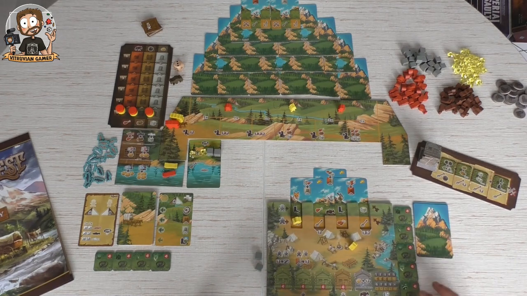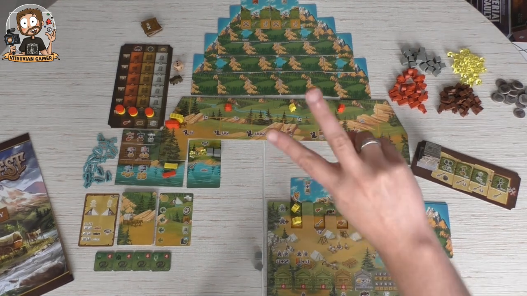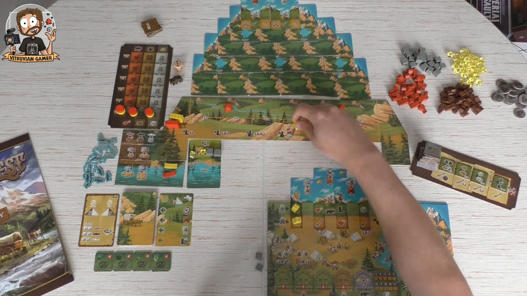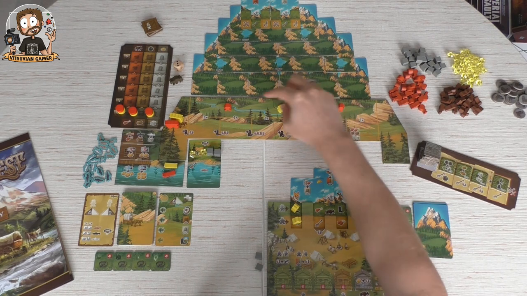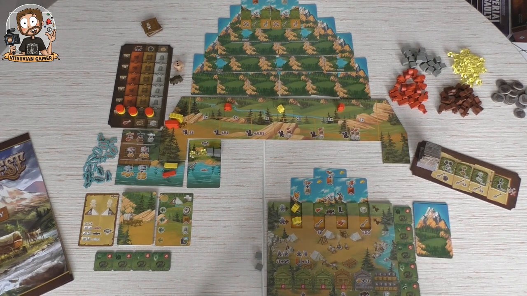And the next step is let's take the boot action. Now you can do 2 things with the boot action. First, you can move your only traveler here one space on the mountain to an adjacent card. If he's still at the bottom of the mountain, he can choose whichever card he wants. So that's one thing.